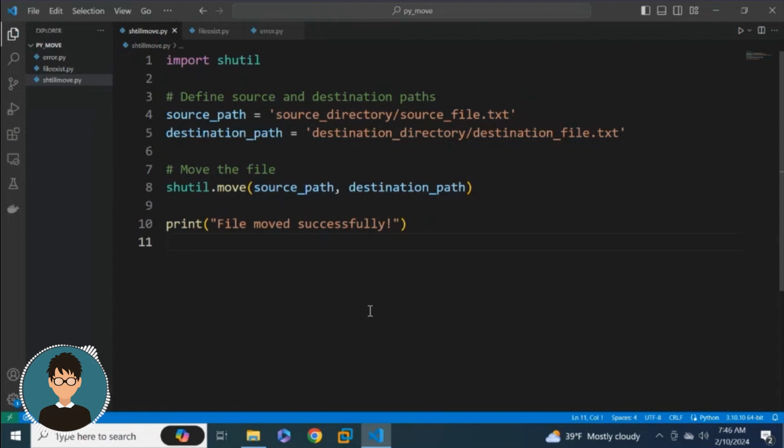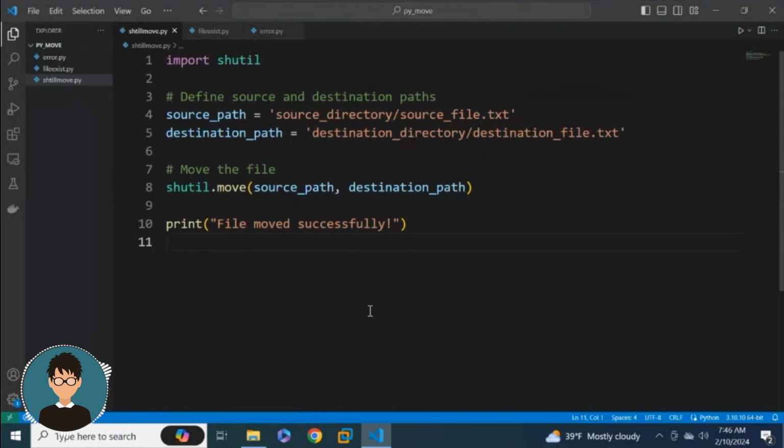And starting with a basic introduction of the Shutil module, we'll be able to understand a very simple method within the Shutil module which we can use to transfer files from one folder to another using Python. We also demonstrate various scenarios of moving the files, including handling file existence and error situations gracefully.